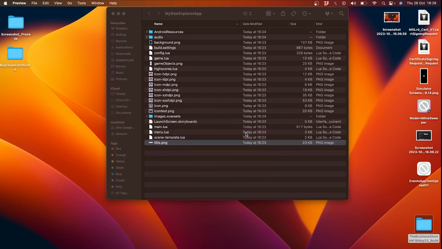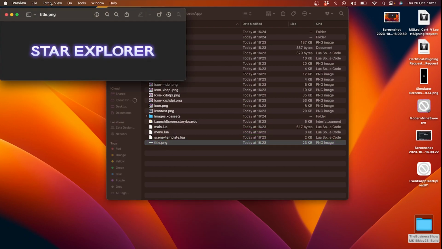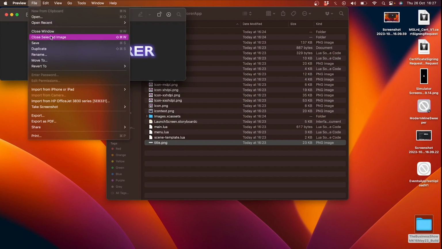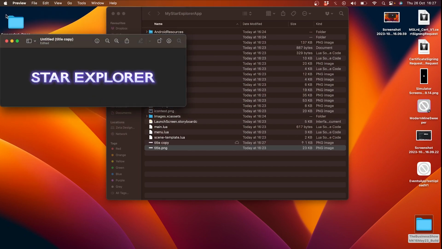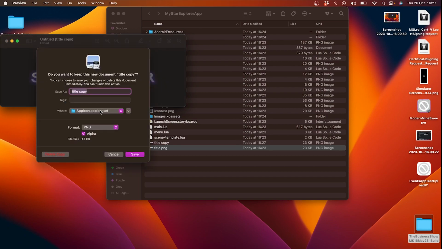But with a regular image, you right click on it and preview, okay, and then up in the left corner you go to File, Duplicate. So when you're in preview mode, go to File, Duplicate. You're going to get a copy of that. Let me just get rid of the original one. Okay, and then when you go to save this, there we go. It asks us to save it and name it, and where we want to put it, the location and things like that.